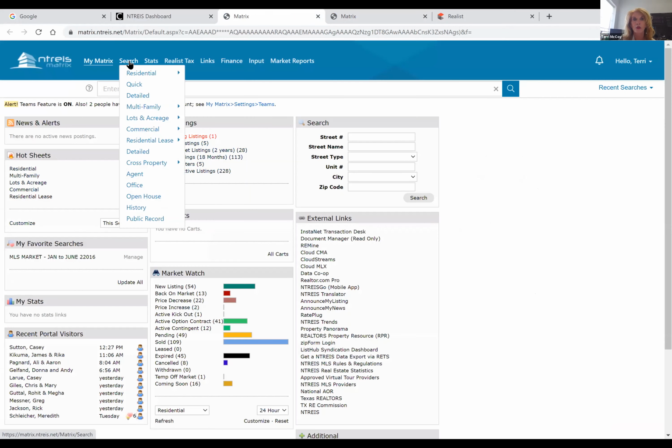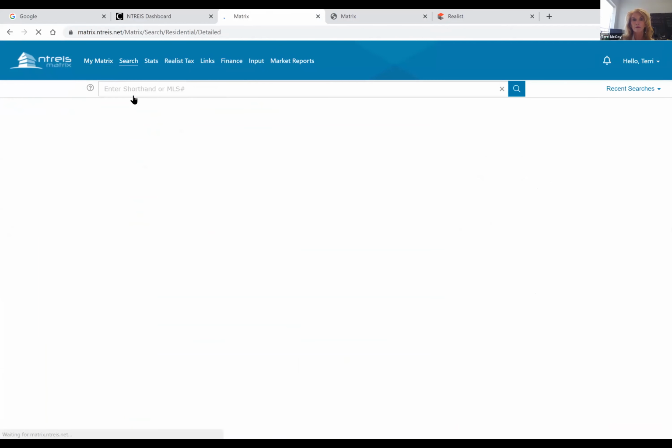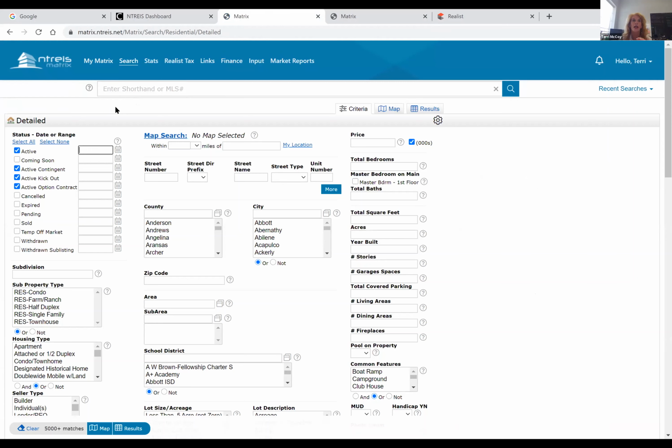So then I'm going to do the search and I do the detailed. If I'm trying to find the valuation on this house and just do a good comparison, I really mark all the boxes because I want to see how fast things are selling, if they're canceling. Unless you do a full history check on the solds, you're not going to be able to tell whether they were canceled, temporarily off the market and then put back on, or withdrawn. Sometimes that's good to know, where you can see whether their address has been listed before, or whether other ones in the neighborhood are expiring.